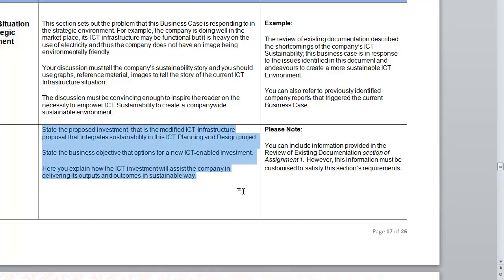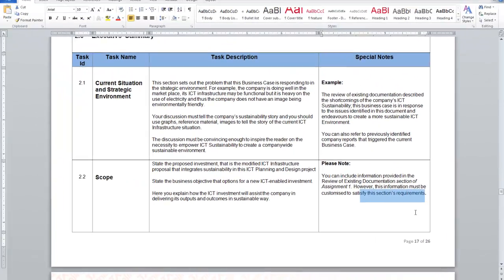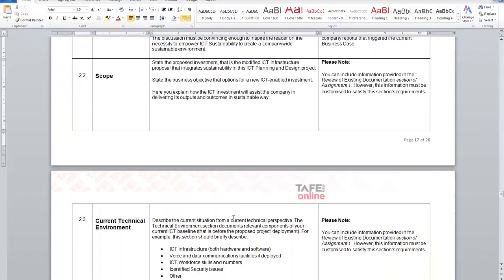How much more sustainable are they going to be? The note says you can include information provided in the review of existing documentation section of assignment 1. However, this information must be customized to satisfy this section's requirements.